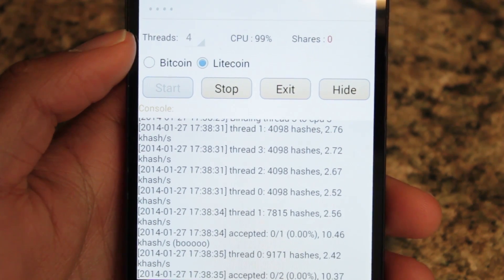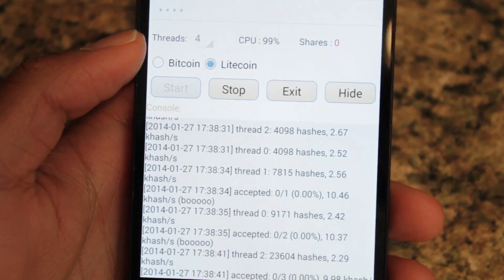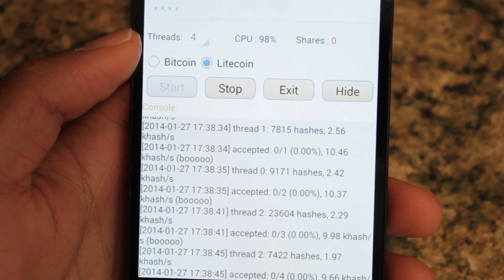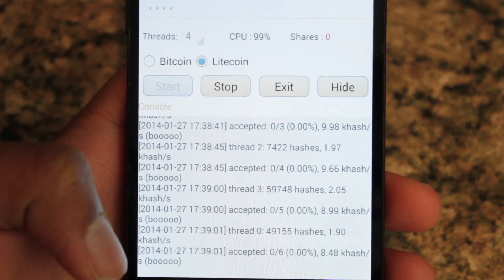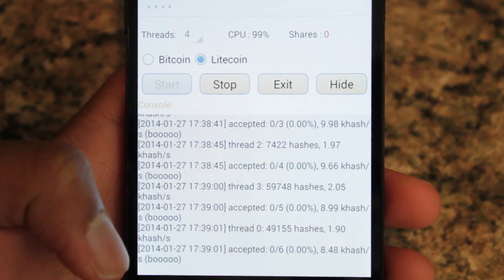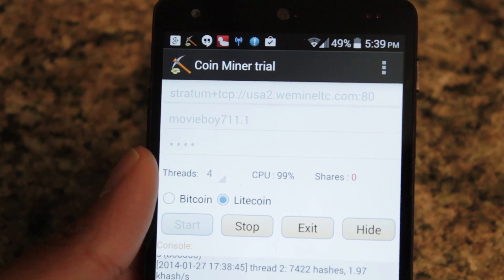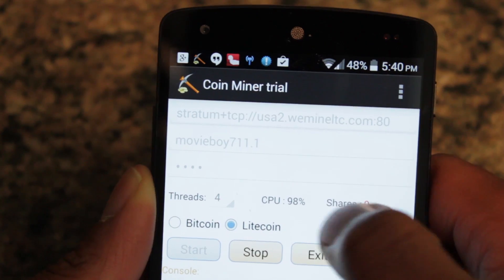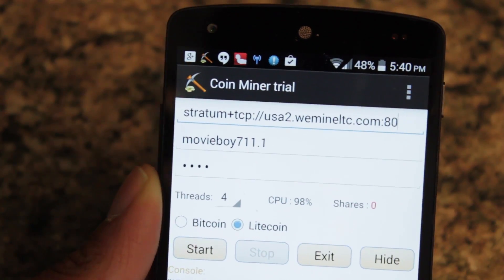And it is going to start the process. Now, I prefer using Litecoin over Bitcoin because it's actually easier to do. As far as my Litecoin readings, I am getting around 1 to 8 kilohashes per second. So for a mobile device, it's really not that bad. But like I said, at this speed you really aren't going to see any progress within the next four months. Maybe if you have 80 different Nexus 5s all mining, then you can see some progress. So now I'm going to stop this before my battery depletes any longer. And as you can see, I haven't even found any shares yet — so that's kind of a little depressing. I'm going to stop it right there.